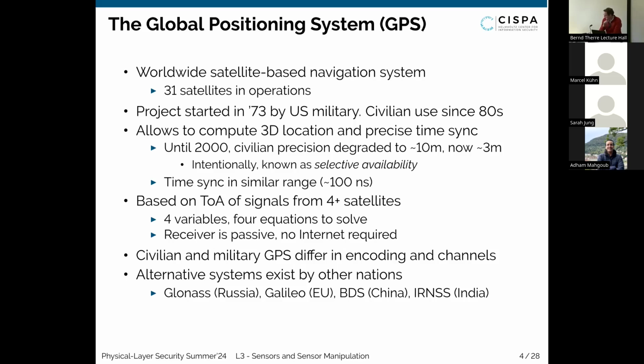Okay, let me just also repeat the question. The question was, if we want to improve our precision, could we also fall back to satellites from Galileo and so on? The short answer is, these are different systems in the sense that you need a receiver that will support these other satellite systems as well, because there are different communication channels and message formats and so on. So you need a multi-satellite system, GNSS or something like this.